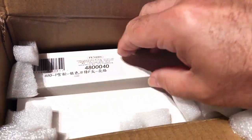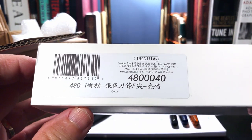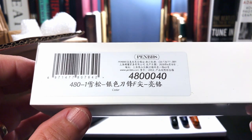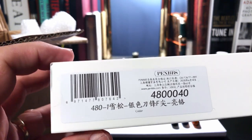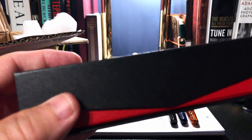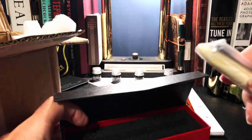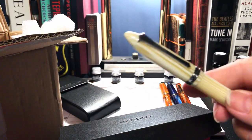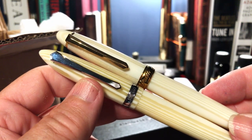The first pen I have here is a 480. I ordered it a few days before the 487s went on sale and asked the seller if she would put it aside so I could combine shipping, and she very kindly did. She does that if you request, and it's a good idea to do so. This is a very special 480 — I hopped all over it when I saw it. It's in color number 01, which is Cedar, and it almost matches my 308 in Cedar.